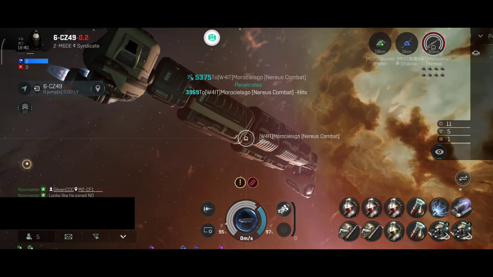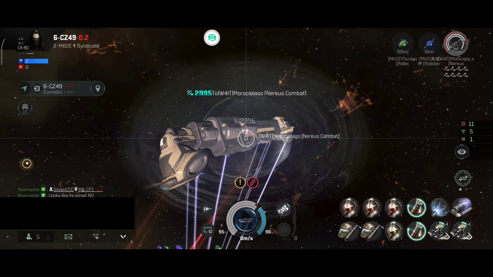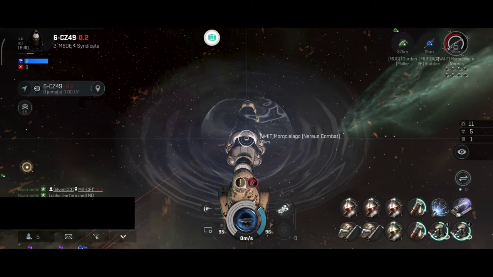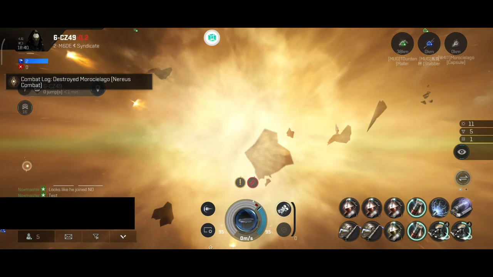Next, we have a Nereus Combat. Now, this is a rare ship. I don't really see them often. The combat version of this ship might be interesting, although I haven't really been flying it.